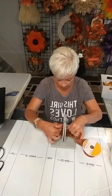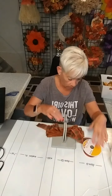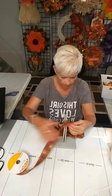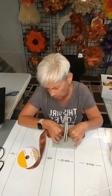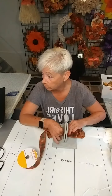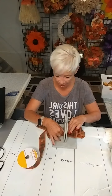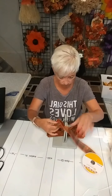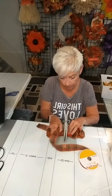So now I've lost count again. So let's look. 1, 2, 3, 4. Okay. So 5, 6. And I'm using a lot of this ribbon. I got it at Michael's. I bought it when it wasn't $6.99, because it's $6.99 right now. It's on for $6.99 right now at Michael's. So if you're going to make this, run to Michael's and get it.